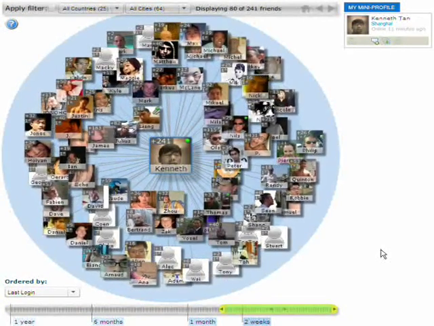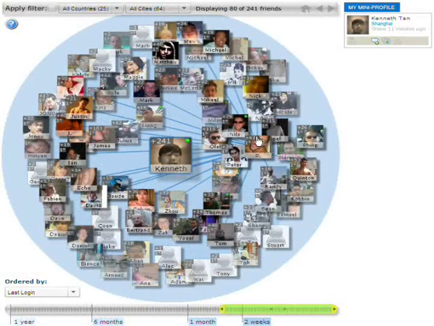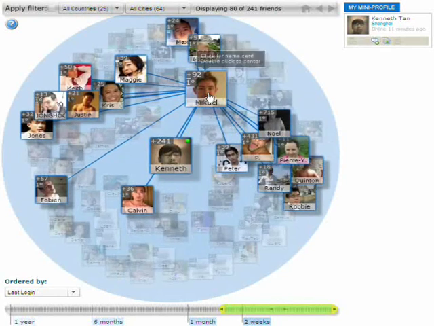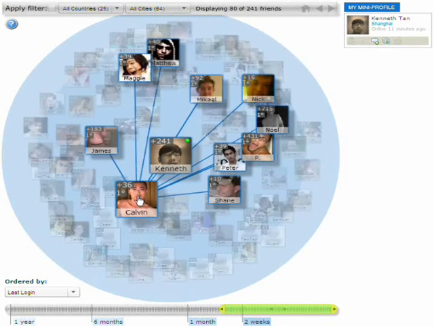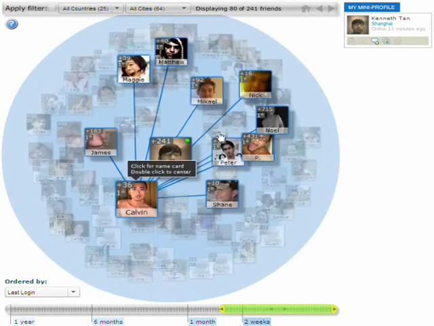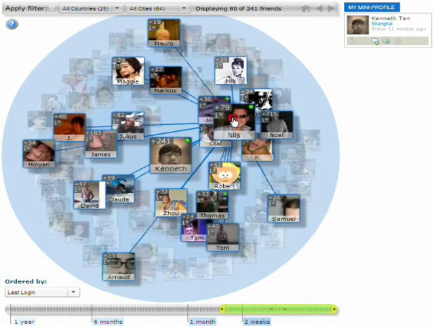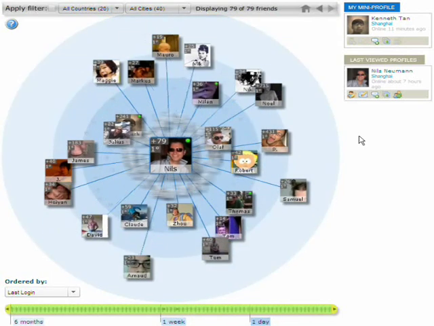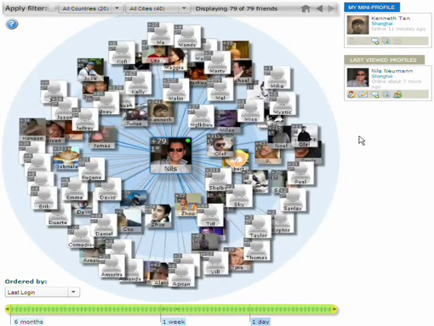Much better. Now, when you hover over any of your friends, your mutual friends will show up. Like this. See? This is a really cool way to see how your friends are all interconnected. Double-click on any of your friends and they will show up in the middle with all their friends around them.